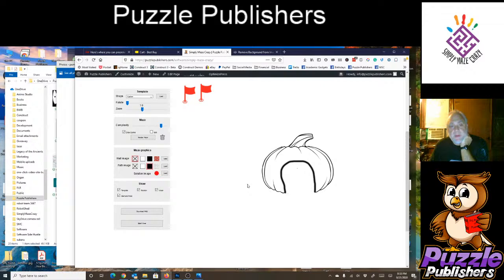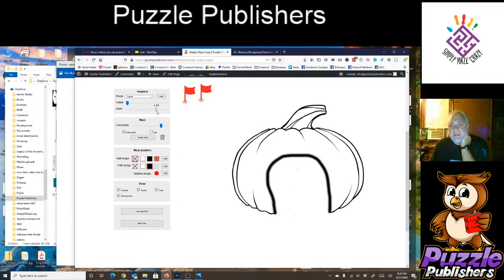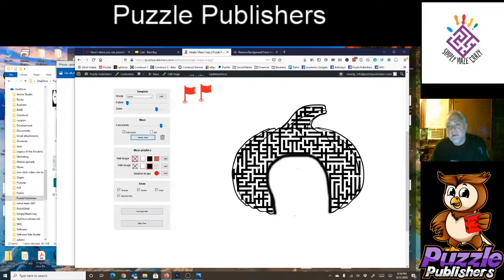So if you wanted to open a big area, not very exciting, but it still allows you to do different things. And remember, you can always render the maze inside of here. And then when you remove this, you could actually download it without the template. So you could actually put this inside of a pumpkin, okay? And maybe you had a face here and you wanted to leave this open, or however you wanted to do it. Don't forget, you could also edit.